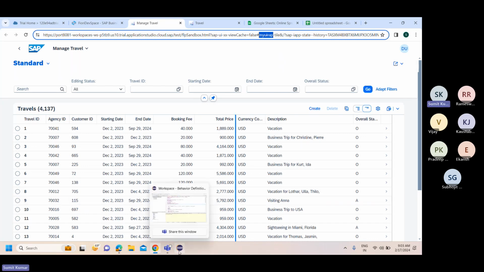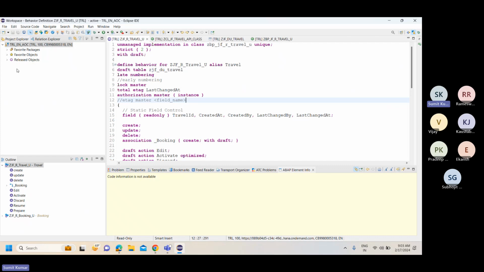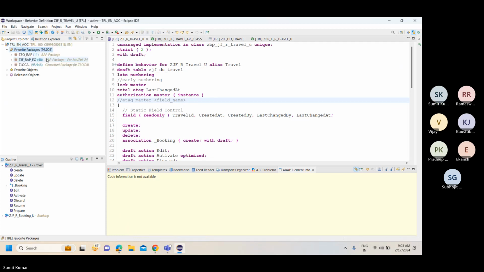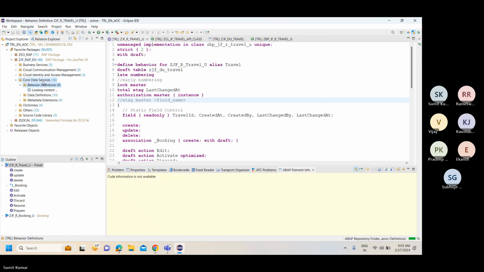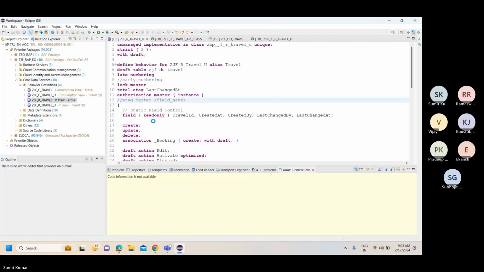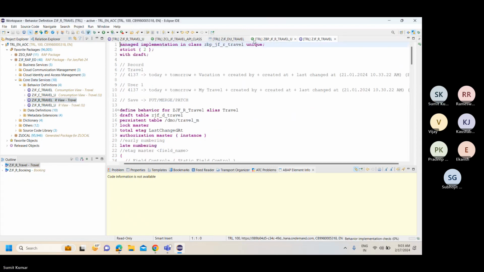Plus over here, if I go into my managed behavior implementation, we found that most of the things are working out of the box.